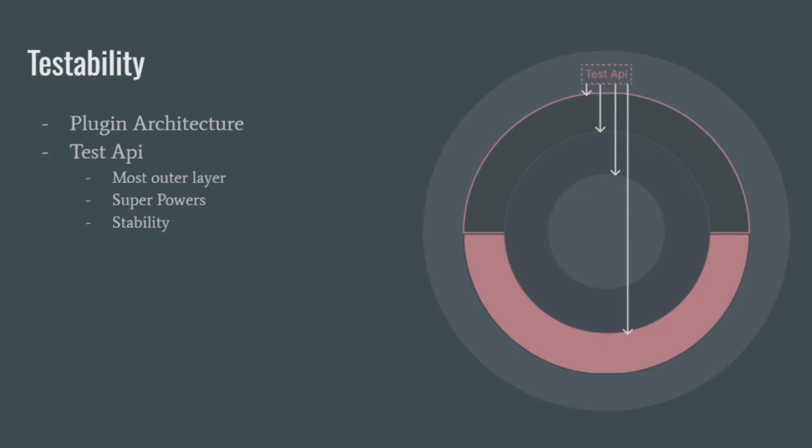Because the idea of clean architecture is to build around a plugin architecture with the dependency inversion principle, you can also utilize something called a test API. This test API has superpowers. The idea behind this test API is to know everything about your application, just like the main component. So let's say I have a test case, and in this test case, normally I would just say, well, make an HTTP request to this endpoint, and I expect that this endpoint returns this.